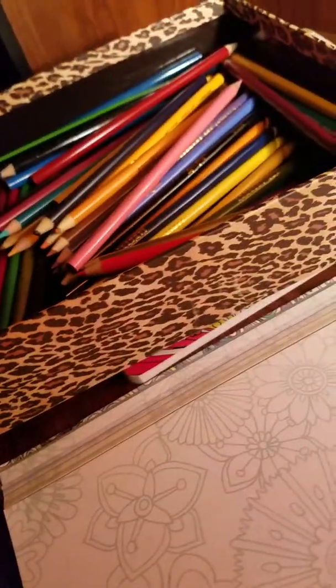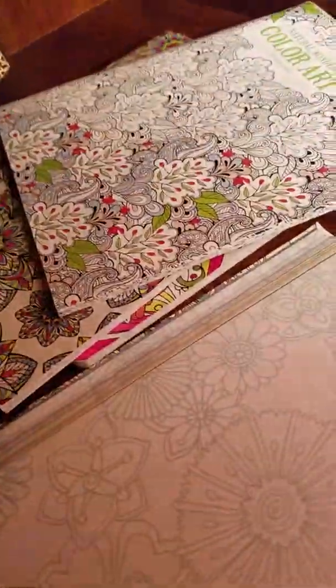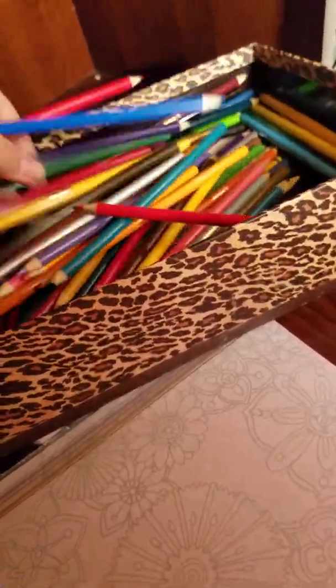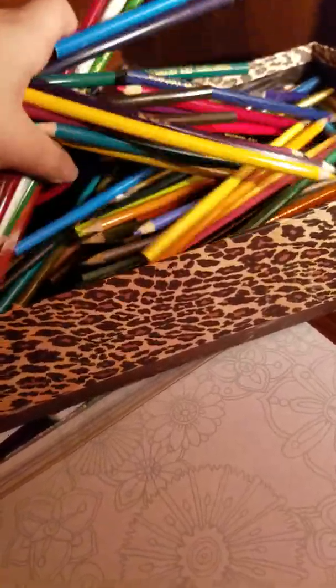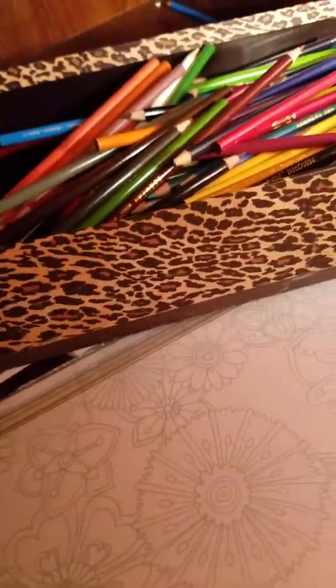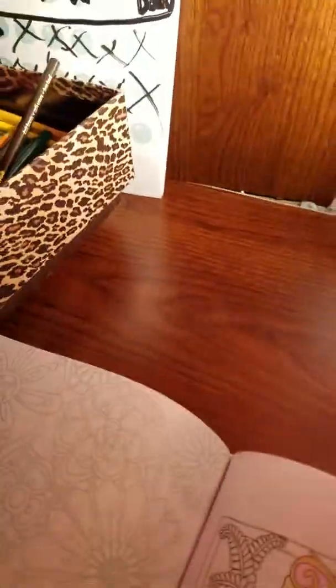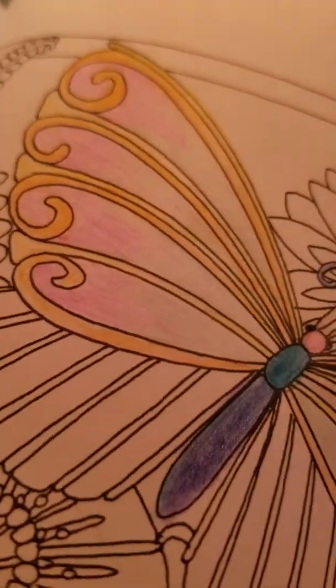So here are all my markers, colored pencils, and I do have a lot. I loved art. I've gotten these over Christmas, my birthday, and yeah. So I've pretty much collected these over the past year because I just decided I like coloring and I like art.